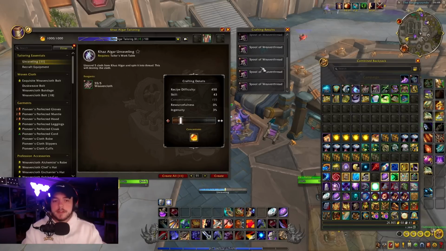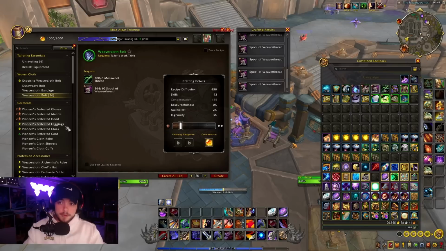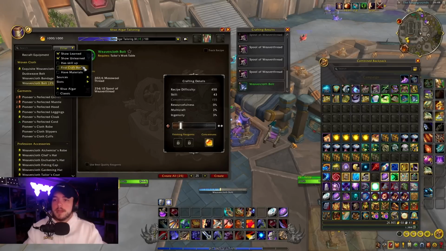However much you get is going to be a little varied, which is also why it's 200 and not lower, right? I'm not going to lowball it, because if you get really unlucky on your unravels, then that's going to be a problem, unfortunately. But we're going to go ahead and make some more bolts here.